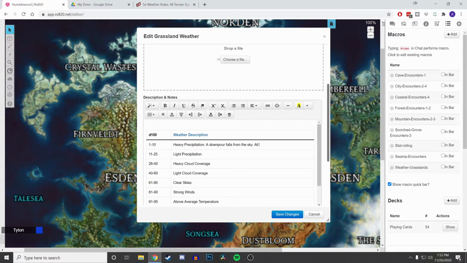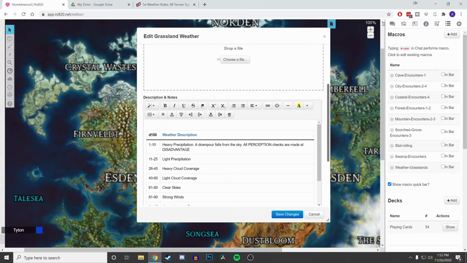I want to do something like all perception checks are made at disadvantage. Treat, what is the actual wording? Treat the land as difficult terrain. And I think that would probably be it.